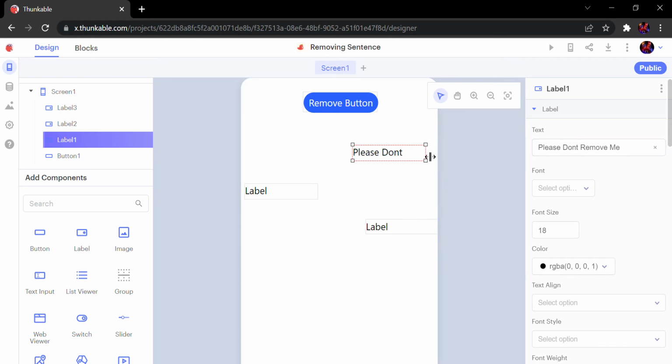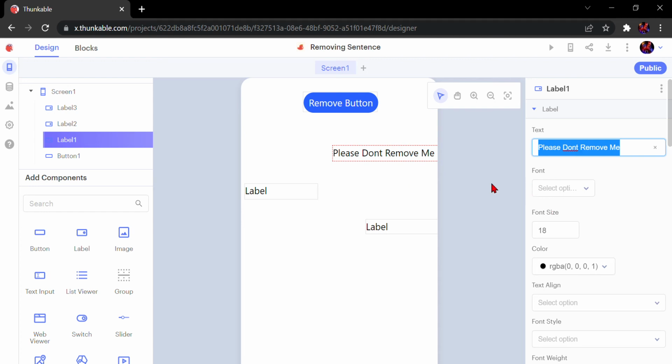So I'll do this. So this much should be its width. So now I'll do this.